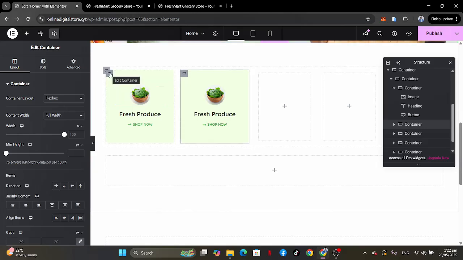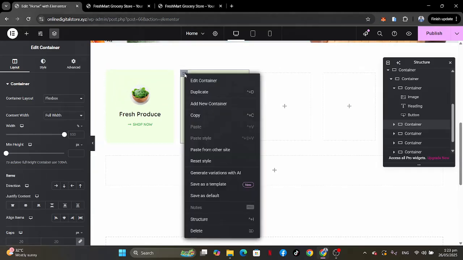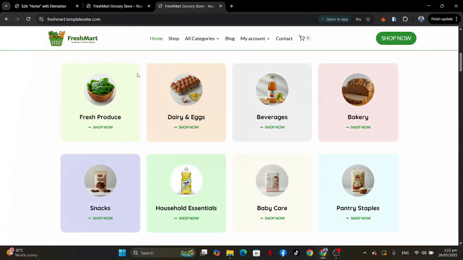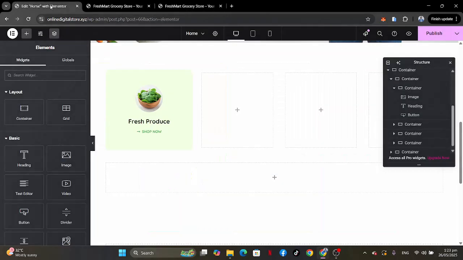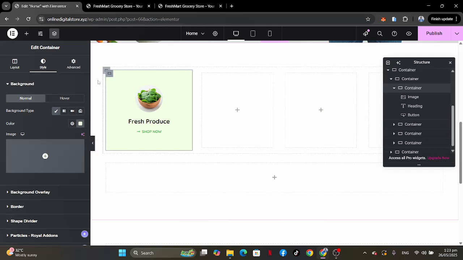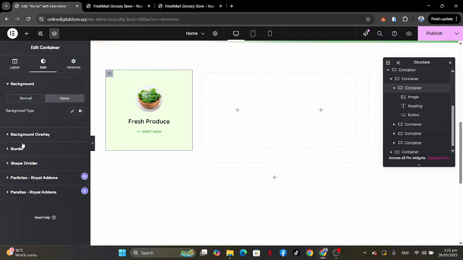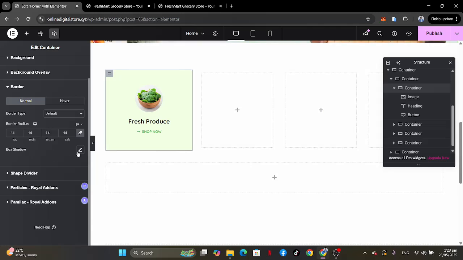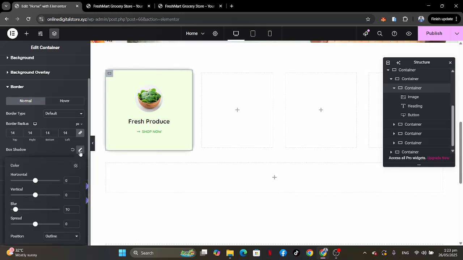We can duplicate it like twice. Now before we duplicate it, I want to just show you something. You see that when I hover here, there is some kind of shadow that comes over there. We want to have that effect. So we want to go to the container itself over here, and then go to hover, and then go to border over here, and now we see box shadow. So we want to give it a box shadow.